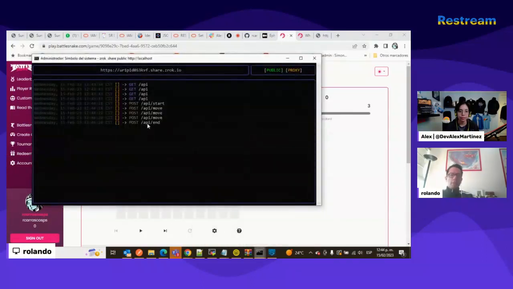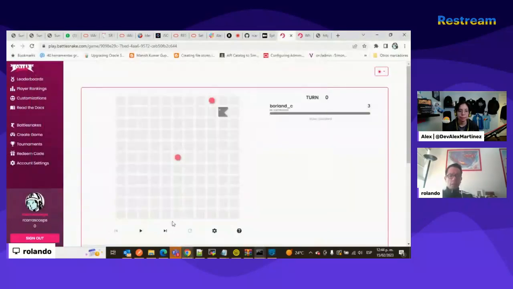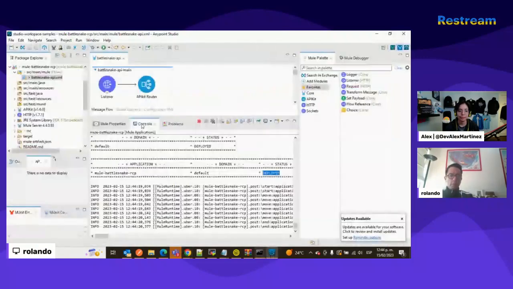So that's it. Now, if I click on play, I will see some other requests right here. Actually, you can see that it already sent some requests. It's something that is not so clear to me, but probably that's happening in the background, just making it work. And when you click on play, it's going to reproduce all the steps that you created for your movement. Obviously, my snake is not so intelligent now because it has no logic at all, but it is actually receiving requests.